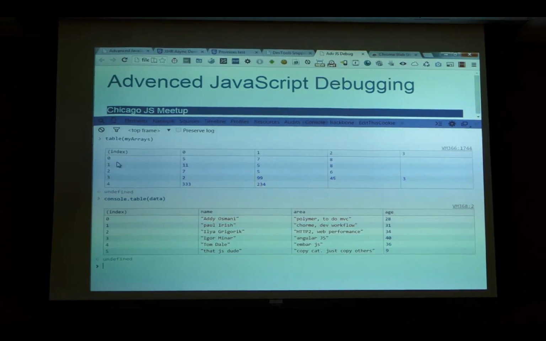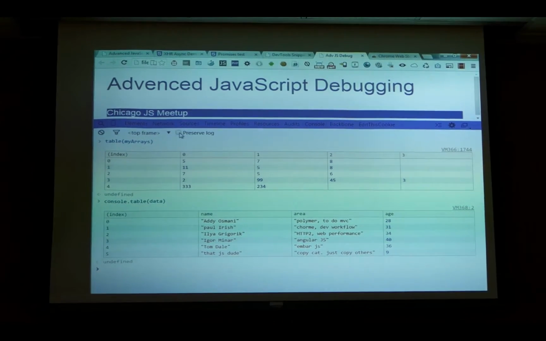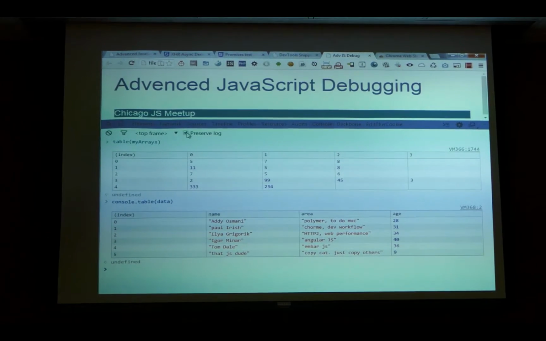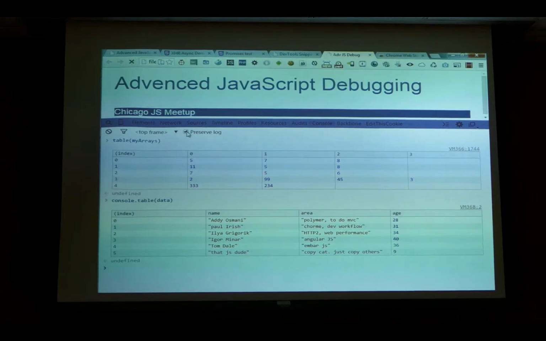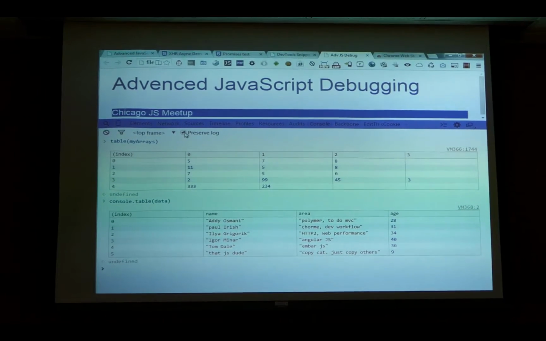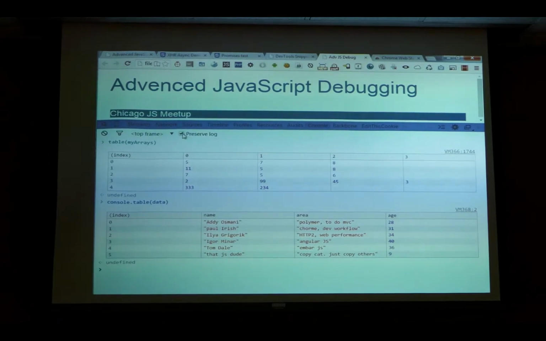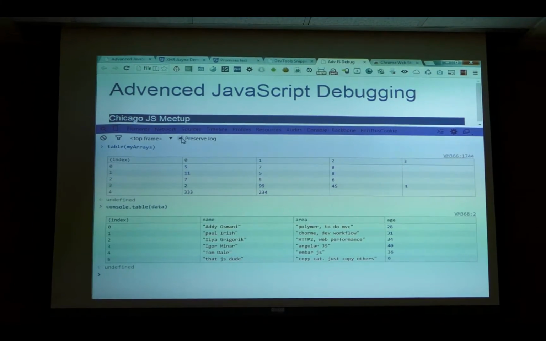So there is a checkbox: Preserve log. If you check this, it doesn't matter how many times you load the page, things will be there. You might need to compare values before loading and after loading, so you can preserve those values here.